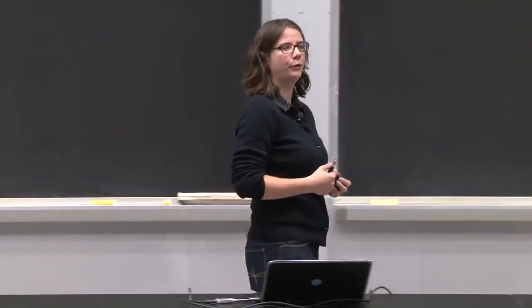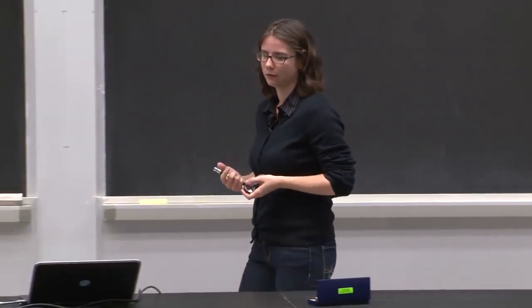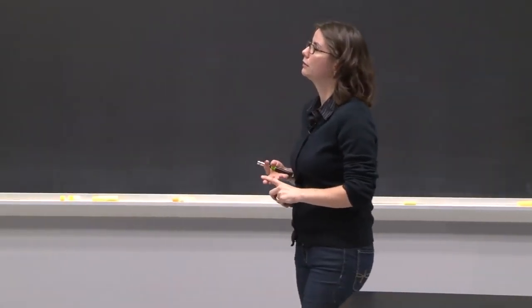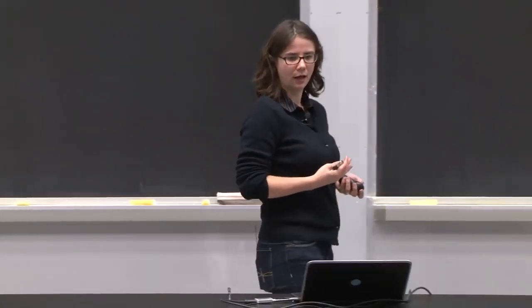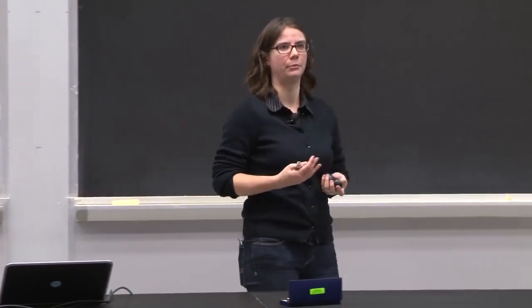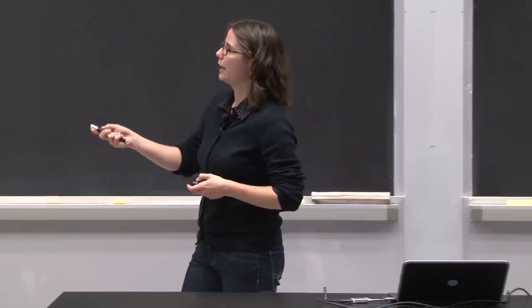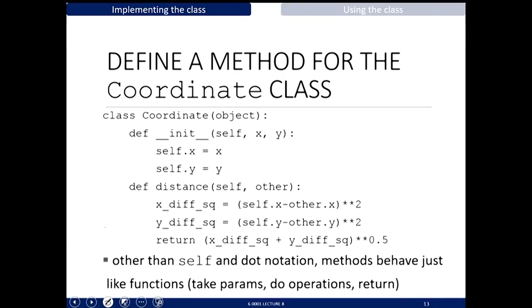Okay, remember, methods are going to be procedural attributes that allow us to interact with our object. Methods are like functions, except that there are a couple of differences, which you'll see in a moment. And when you're calling methods, you're using the dot operator, like l.append, for example, for lists. So let's go back to defining our coordinate class, and let's define a method for it. So far, we've defined class Coordinate and an init. So in this slide, we're going to add this method here.